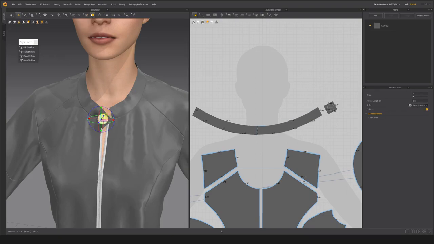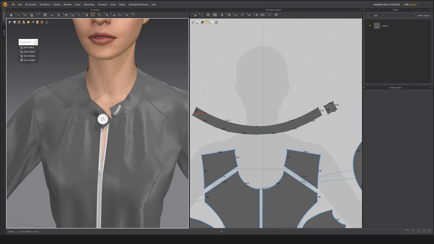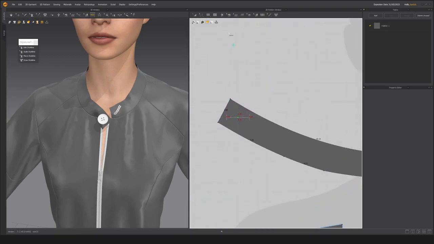So, to mirror the button, we need to add a buttonhole, of course. So let's go ahead and do that. Just like so. We might actually have to move it around. It might not be placed where it needs to be. So we can always go to Edit Button, select Move Button, in fact, and we can just move it a little bit if it's not exactly where it needs to be.